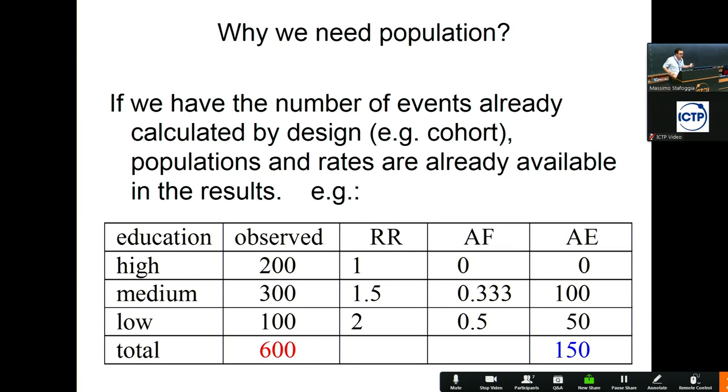So, okay. First of all, why do we need population? This is quite easy to understand, but I think it's important to remind that, of course, when we have a very nice map of exposure, we need to know where people live. We need to attribute this exposure to the population in order to then compute the attributable cases. So, for example, if we have a very nice cohort study, like in this very simple example, then our cohort will provide us with all the information we need in terms of number of subjects in each exposure group, number of events, and so we can compute easily the relative risks, which are the concentration response functions we will speak about in the next few days, the attributable fraction, and then the attributable cases.